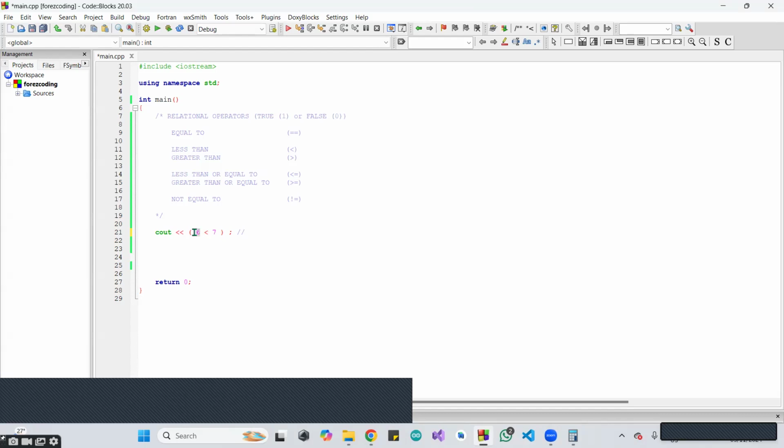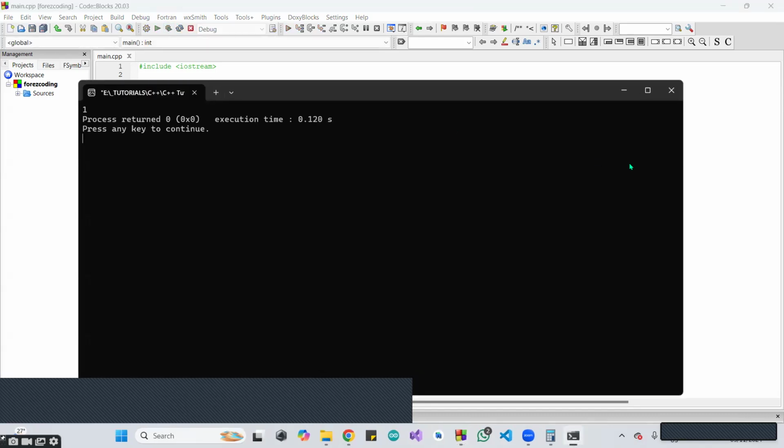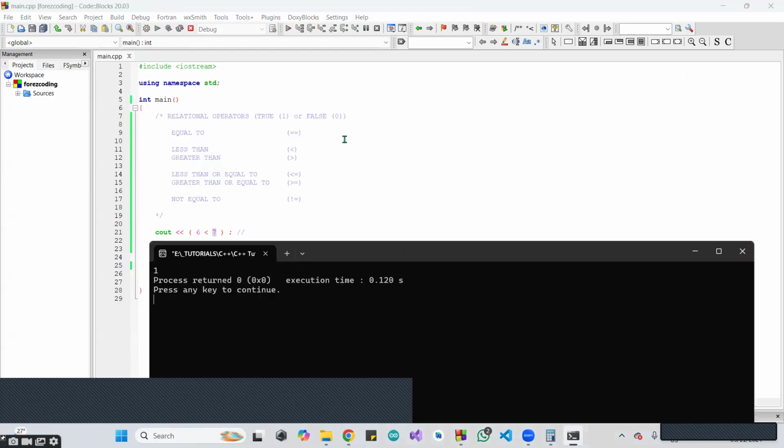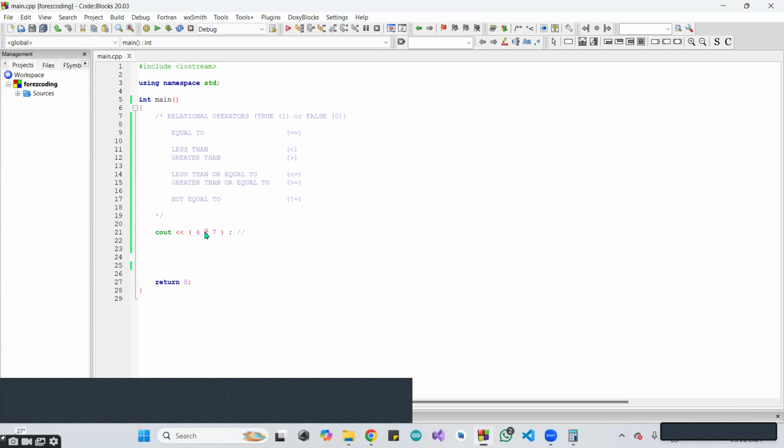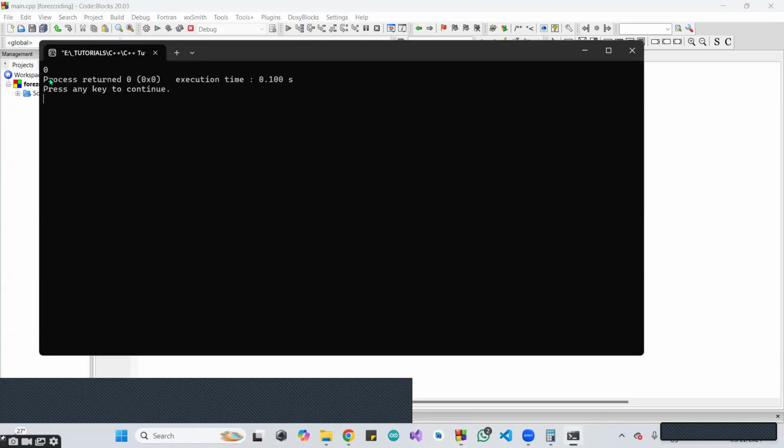So this is your left operand, this is your right operand, and this is your operator. Do you think 6 is less than 7? Let's try to run it. So this is true. Therefore, the output is 1. All right, so there you go. What if we use greater than? Obviously, 6 is not greater than 7. So the output returns 0.